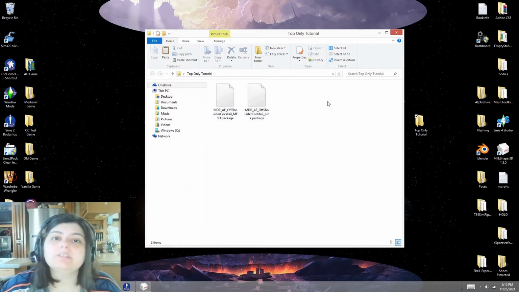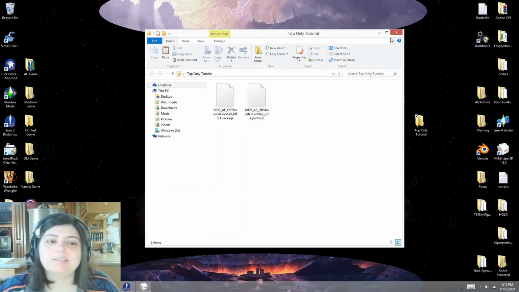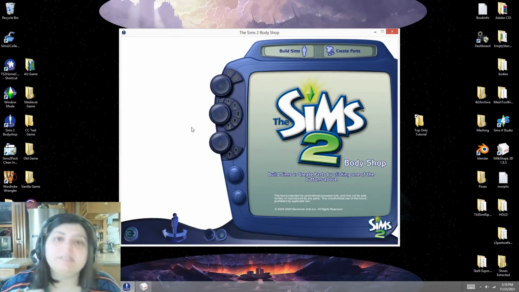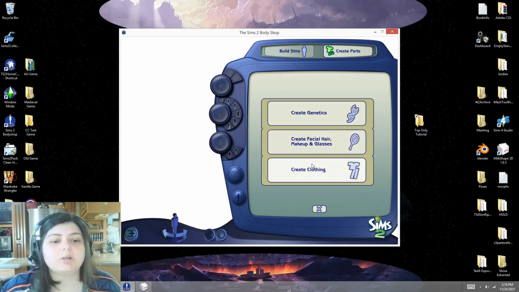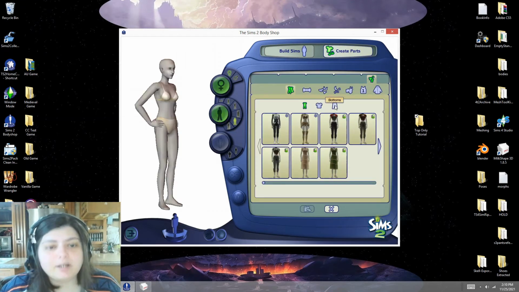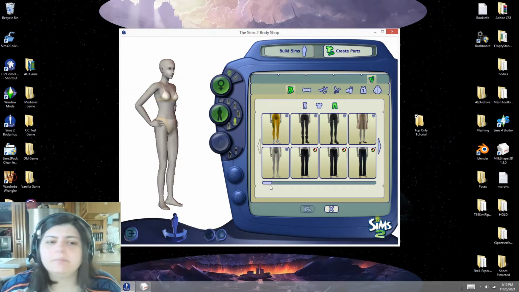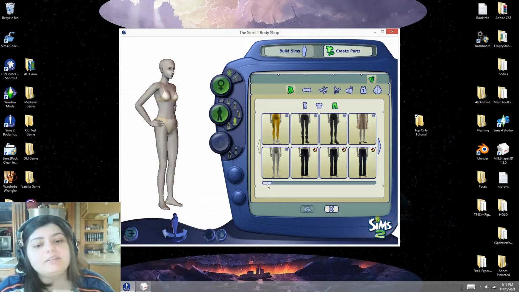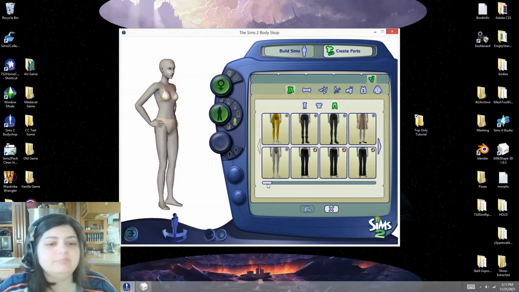Before we go into Milkshape and SimPE and all that nice stuff, we're going to load Bodyshop. The reason we're going to load Bodyshop is because we're going to need stuff in Bodyshop to help us with our creating. And what we're going to do is go find ourselves a lovely bottom. And you're like, wait a minute, we're making a top. Why do we need a bottom? Well, when you do the adjustments for the top, you've got to make sure it goes over all the bottoms. The best way to do that is to find yourself a dandy Maxis mesh.